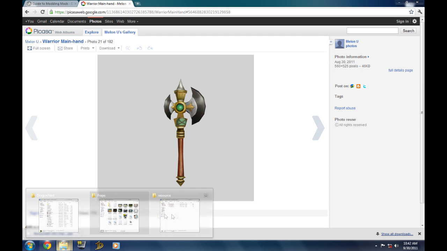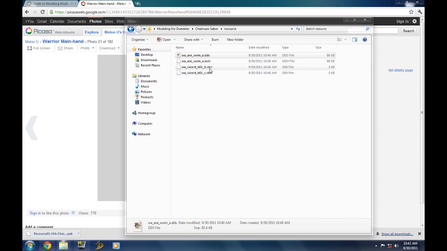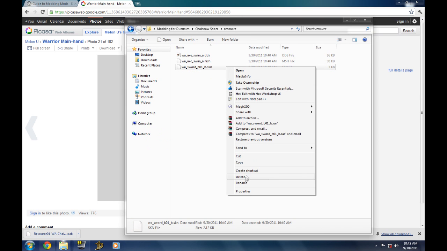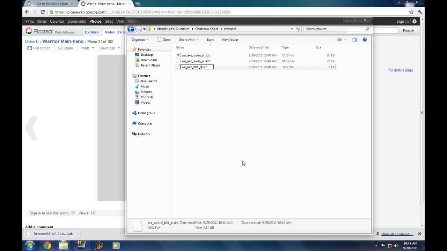and go to the folder where we have our installed mod, or our downloaded mod, and let's see. I don't need both of these skin files, because I'm only modding it for one item. The skin files are basically the only thing you actually need to change. And you only need at least one of them for each different item. So I only need one, so I'm going to delete this one, and I'm going to rename this, and just paste in the Warrior Axe BO1C.